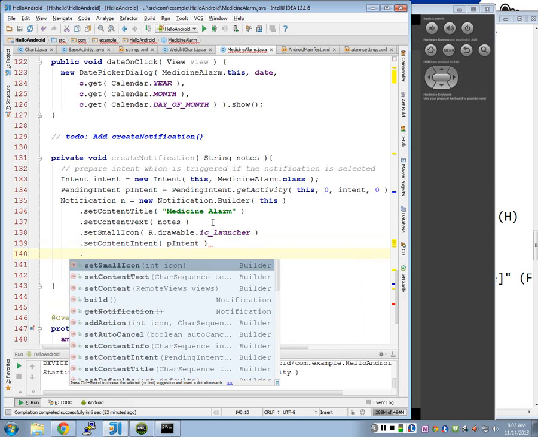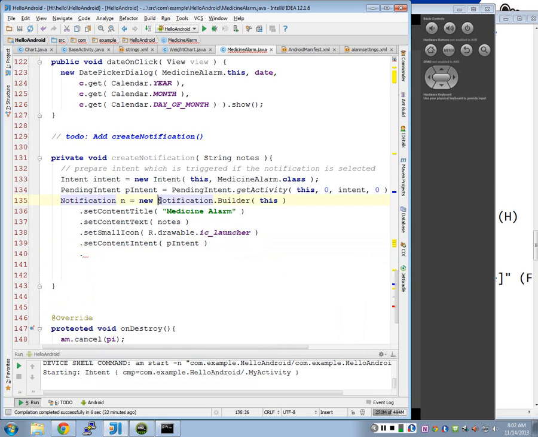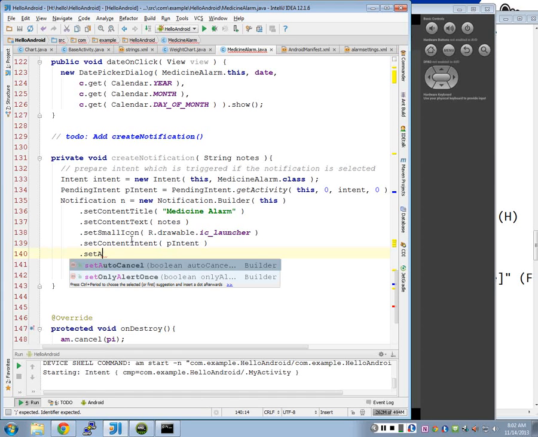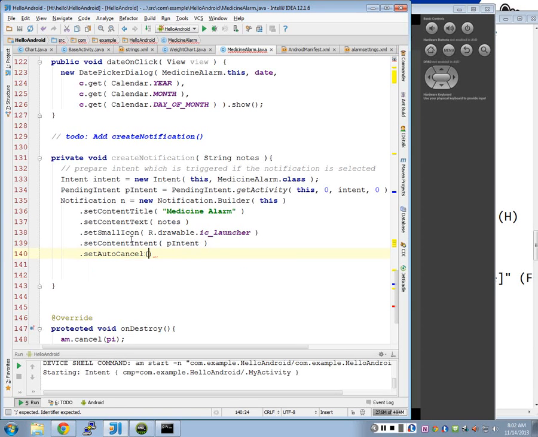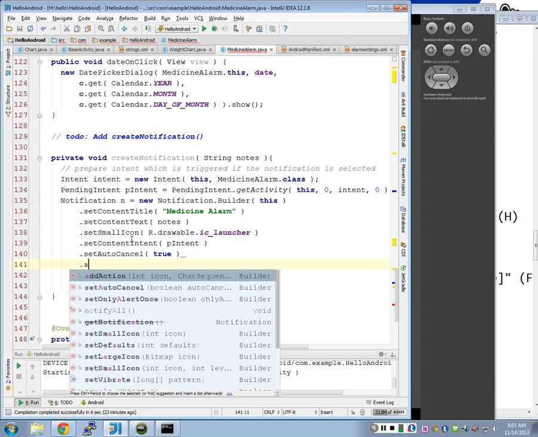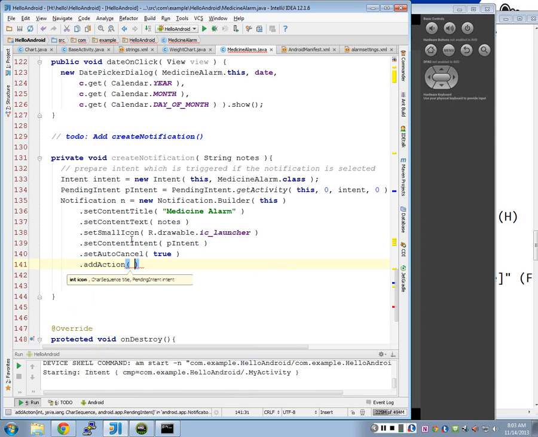And these are all just reusing this notification builder. So I'm calling this dot this dot this dot this. Each one of these returns the same object of this builder. That's why we can daisy chain them all together. I can set auto cancel. There's all kinds of options that we can set on these little guys. And I had trouble with this one. We'll see if this will work here.